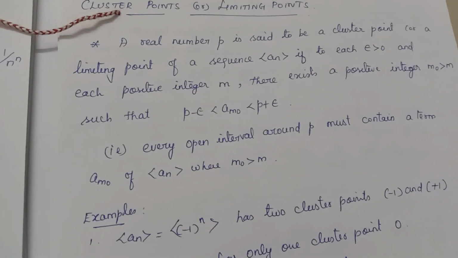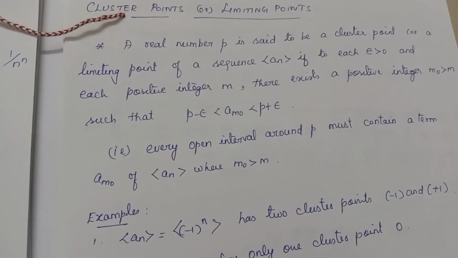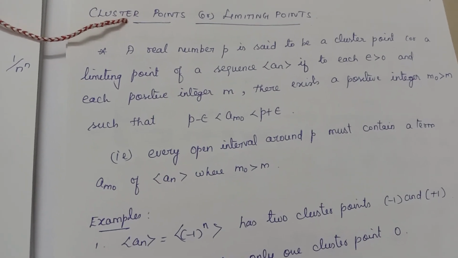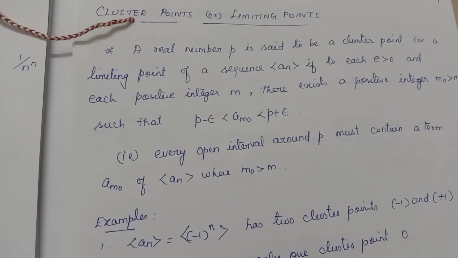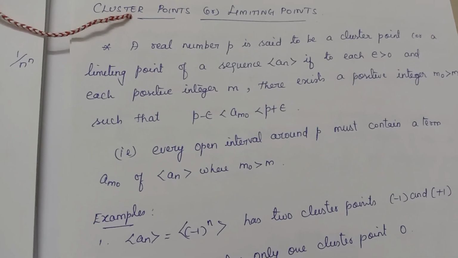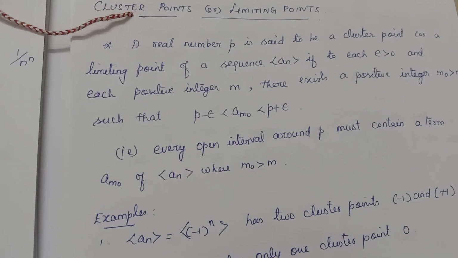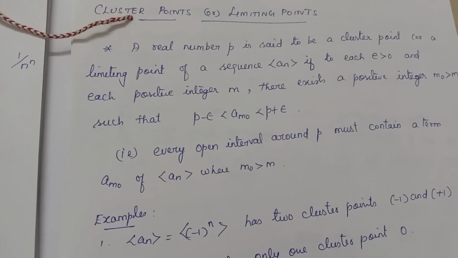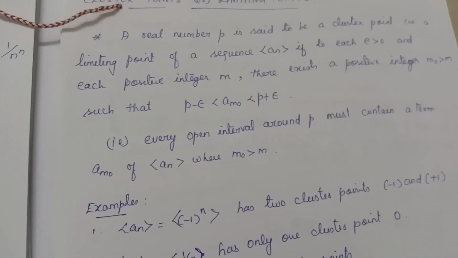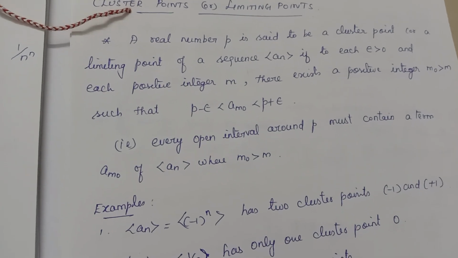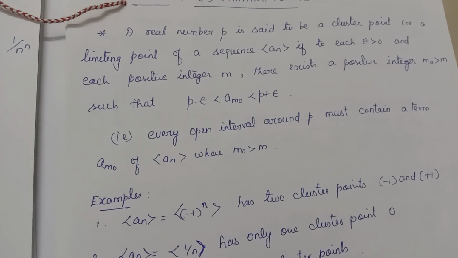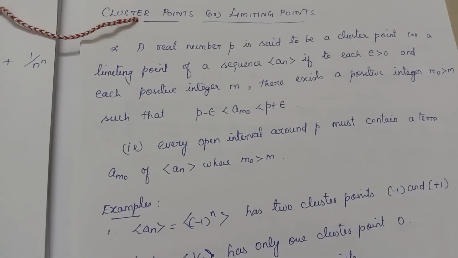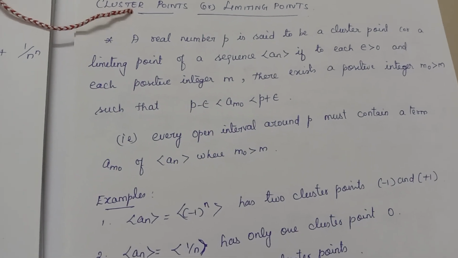Already we have seen what is meant by a limit point for a given set of real numbers, and also for a sequence we have studied what is meant by the limit of the sequence. So this limiting point will contain properties of all these things together. Now we know the limit of a sequence, if it exists, is a unique number, but this limiting point is not unique. A sequence may have one or more limiting points.